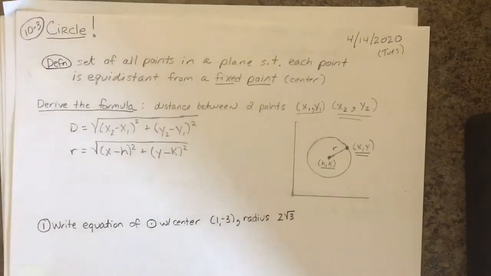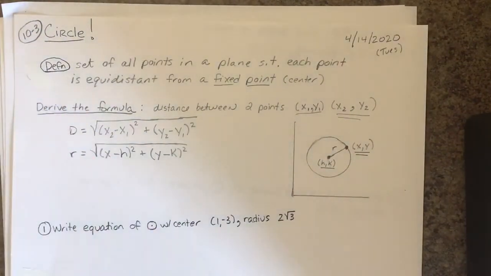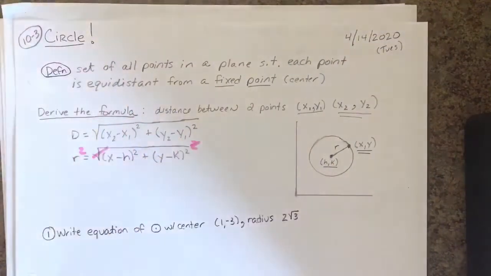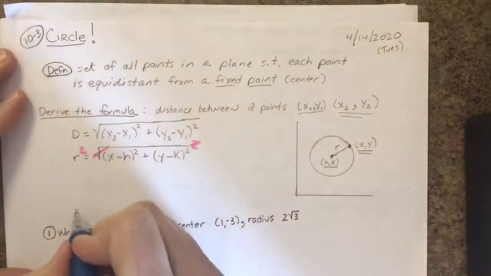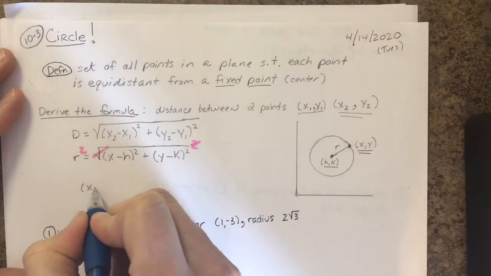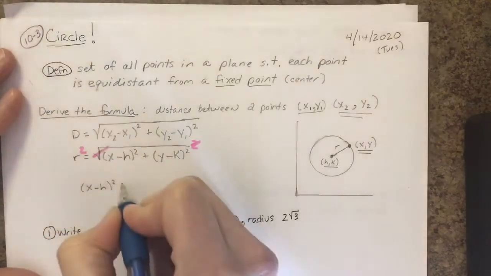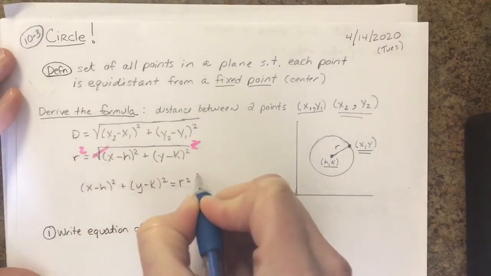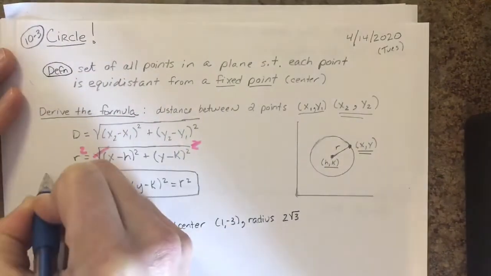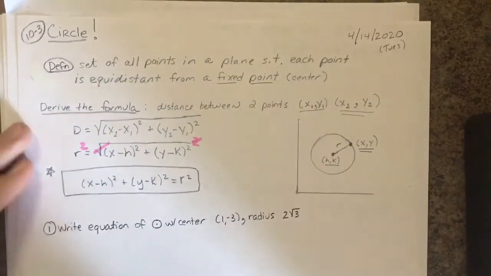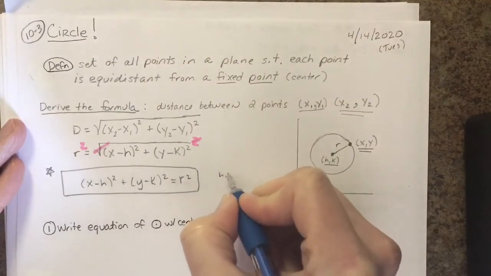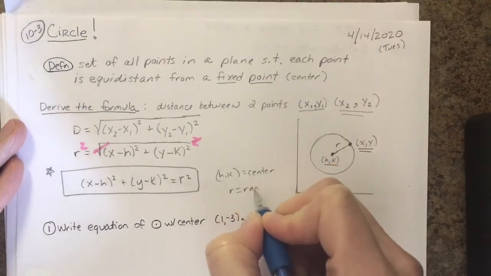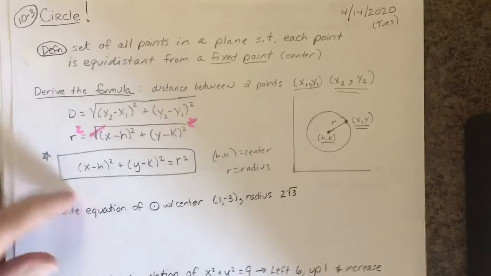Then we're going to get rid of this big square root by doing the opposite of square rooting. Square both sides. The square root and the square cancel. Here is the circle formula. I'm going to switch the order in which I write it. x minus h, quantity squared, plus y minus k, quantity squared, equals the radius squared. Only formula we need to know for a circle. h, k is the center of the circle. r is the radius. Here's the one and only formula.